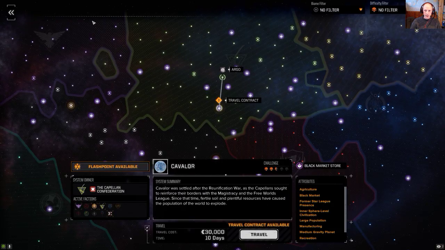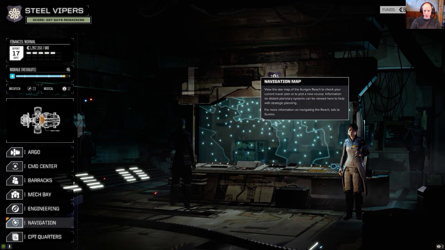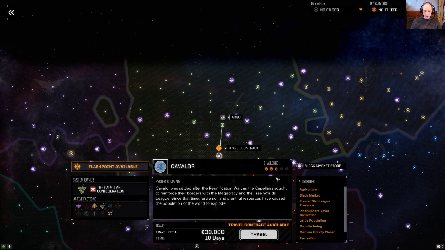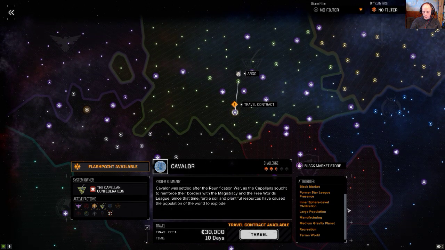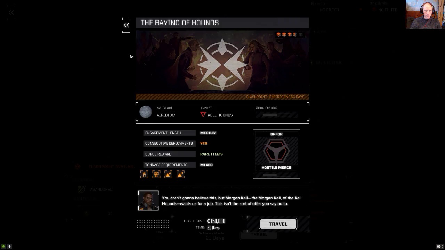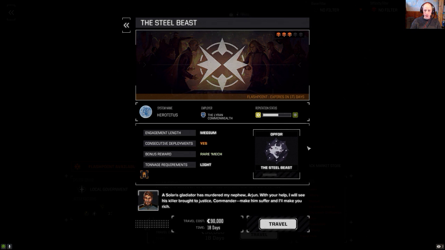It's only 10 days away, so we're going to do it before the end of the month, and we're going to do it while these pirates are high-spirited as well. And that planet is only 2.5 skull again, so it's got a black market though, former Starlink presence. There is a chance we'll be able to buy some cool tech there. And then after that we've got the Kell Hounds over here, and there's a new flashpoint, the Steel Beast.